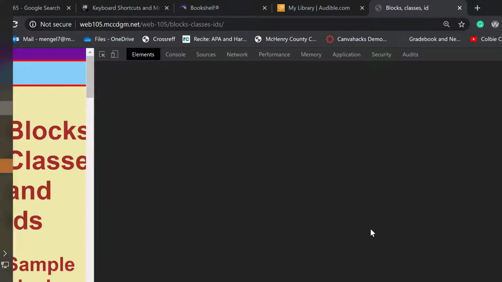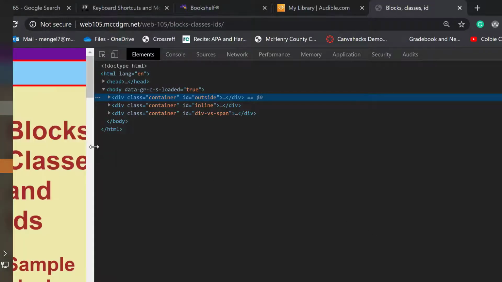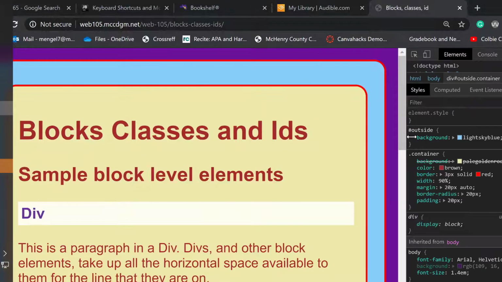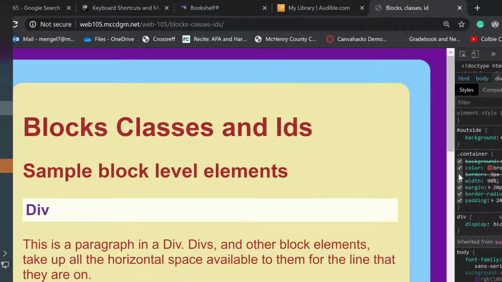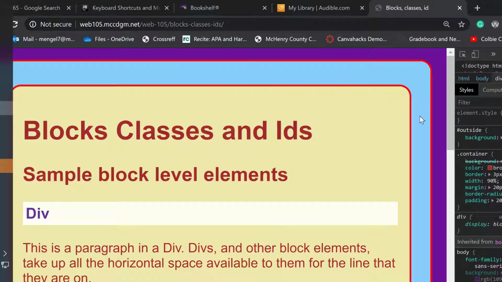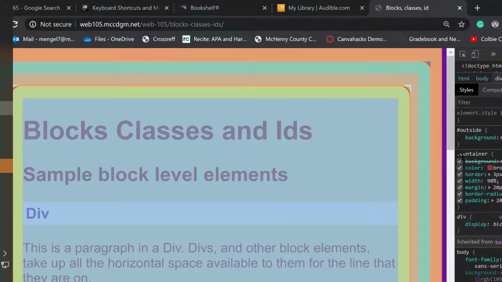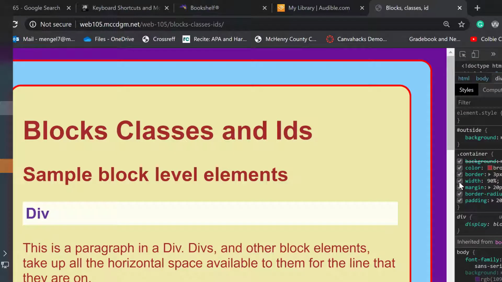So I'm going to go ahead and use the inspect option here, which really lets us see how things are working. And as you know, this is a great way to test things, and you can see what's the container. We can turn stuff off and on. So it lets you know which part of this is the container. And there's more than one container. Container, it's a dot container, that makes it a class.